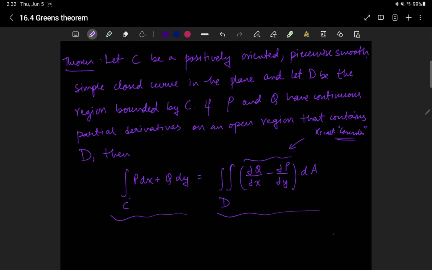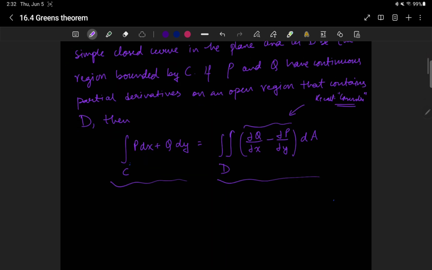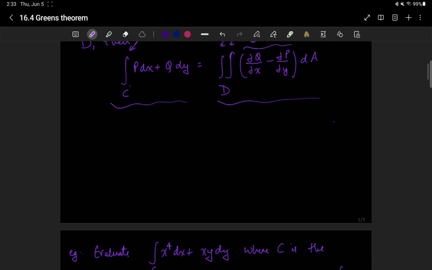conservative potential fields. Conservative fields have this to be 0, right? So we come back to this expression. And how is this similar or a counterpart to the fundamental theorem of calculus? If you look at the right hand side, there are two integrals and one derivative, and on the left hand side you have one integral. So you can kind of think of it as the fundamental theorem where one of the integrals is cancelled or undone by the derivative.